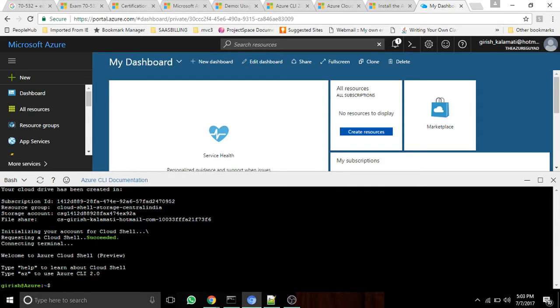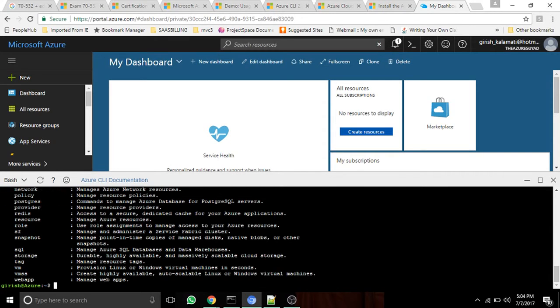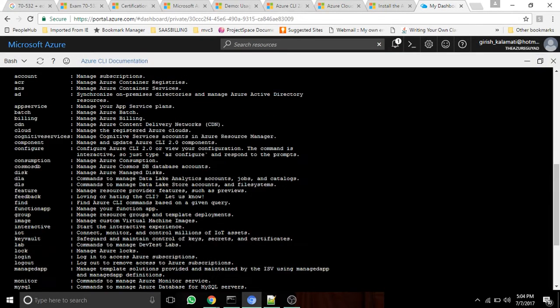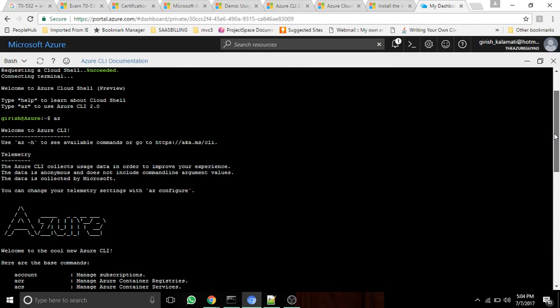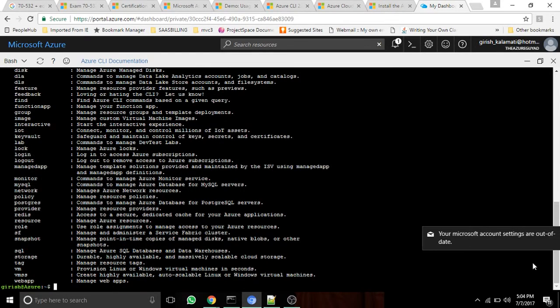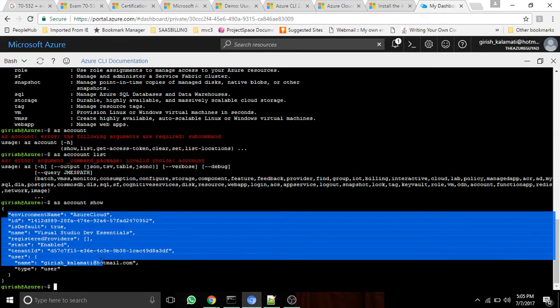You can see it says that you can run the very niche commands on this, that are for Azure. It prompts a lot of commands, like how to take snapshots and other things. Let's maximize this. Yes, so this is a welcome page. We run something like account show, and it will show the account details it's connected to.